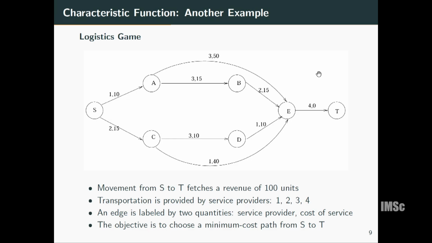No, that is the lowest cost. When I am saying you define the TU game, you need to define that valuation function from all possible subsets to the real number. In this case, it will be cost function. But for each edge, the service provider is same, right? No, it is different. It is mentioned in the figure. So, what I am asking is, instead of valuation function, I have a cost function here. You want to define a cost function which is taking any arbitrary subset to a real value.